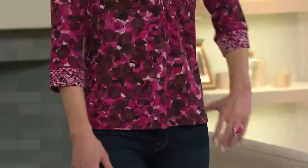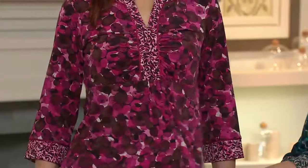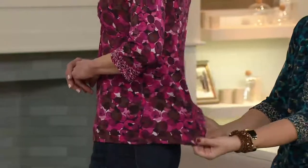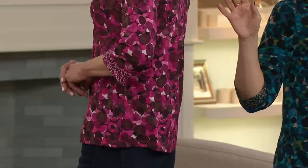These colors will look just as vibrant today as they do after wash after wash after wash, which is really great about this. Here at QVC, this is the only day this month that it's going to be presented on Easy Pay. Two easy payments of $21.75 to get this great top home, item A91328. And a lot of people have made this their first purchase here at QVC. Really? Oh, I love that.